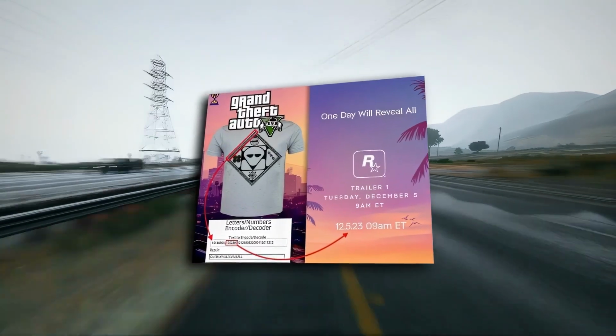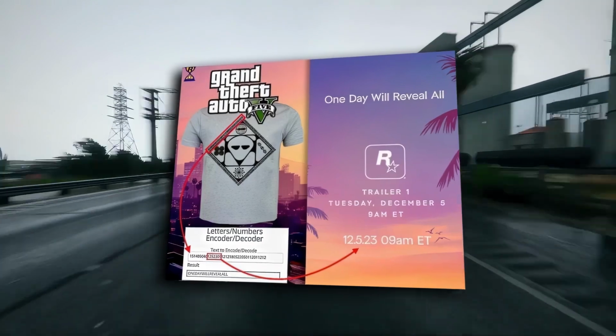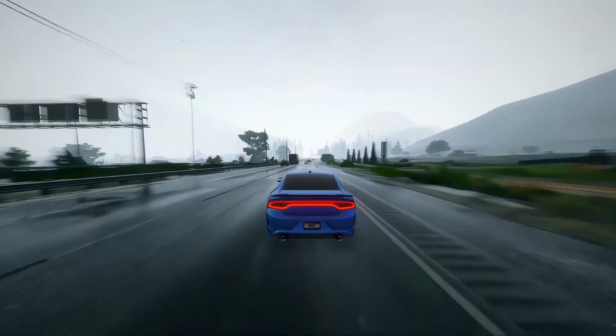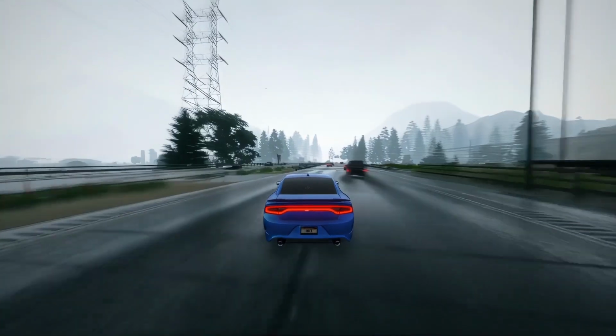You might remember a specific t-shirt from that update, which actually hinted at the exact trailer date and time. It had symbols from the Zancudo basement with a cryptic message that translated to, "One day will reveal all." It does make you wonder if Rockstar will include some teases or cross-promotion in this update.